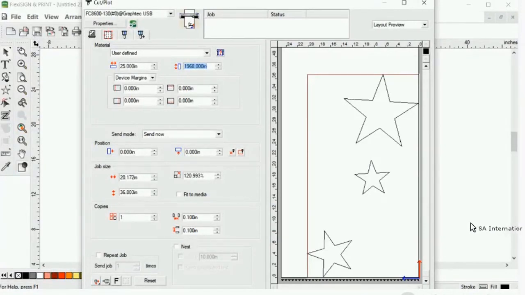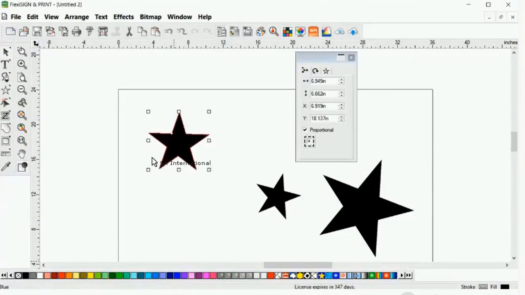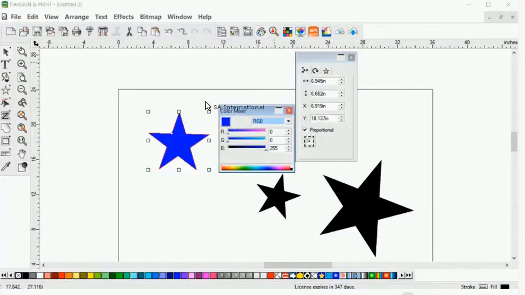Yeah, most of the time in Flexi, that's a profile and media issue, right? So let me just click on, say, a blue here. Okay, this is, as he put it, stock blue. And what it actually is, is an RGB blue. So if I go up here to the very top and I click on my color mixer, it tells me that that blue mixture right there is RGB, and this is the definition of that color.